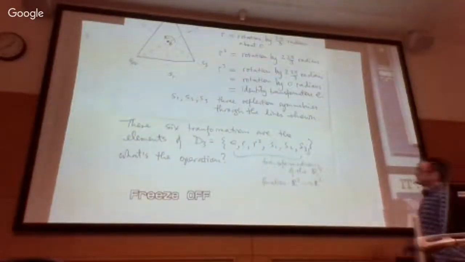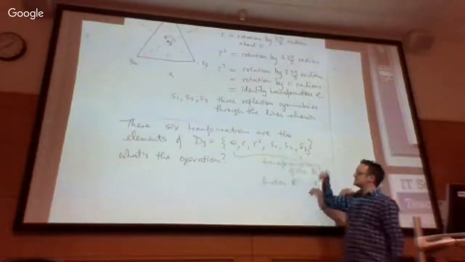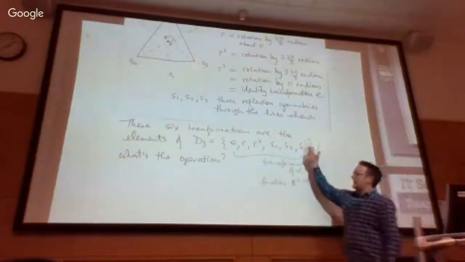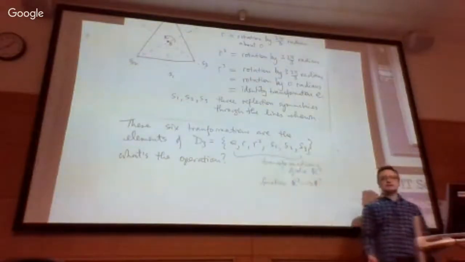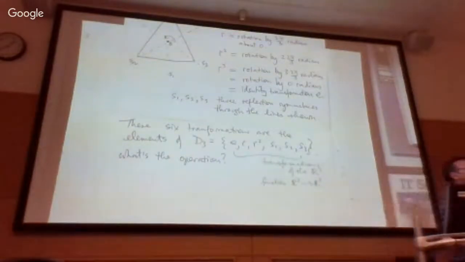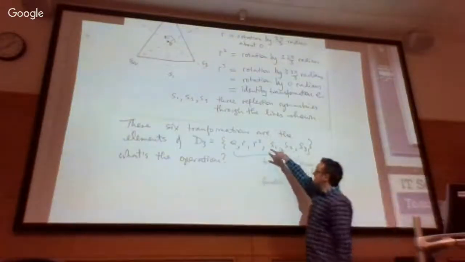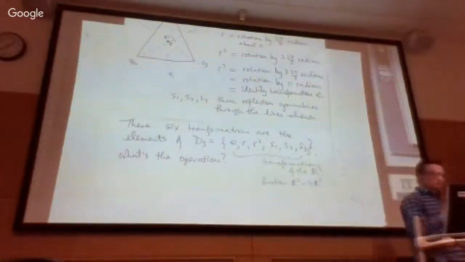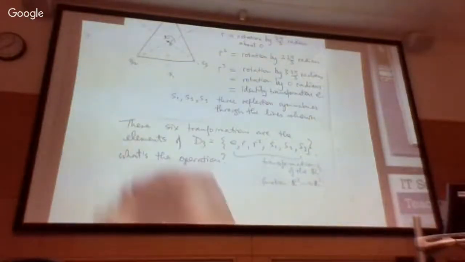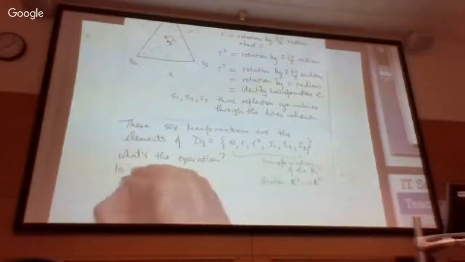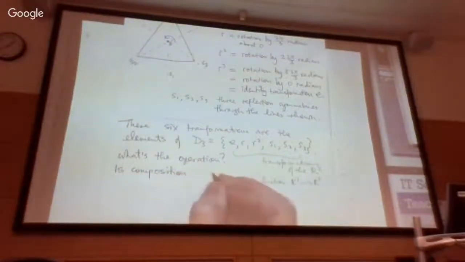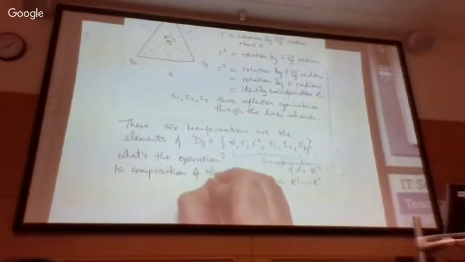So if we've got a nice collection of meaningful functions from R2 to R2, it's not like we're going to add them or multiply them. The natural operation is to compose them. So to take a pair of these things and run one of them after the other, compose them. So the operation is composition, just like we studied in chapter 3 on functions. Composition of these functions.